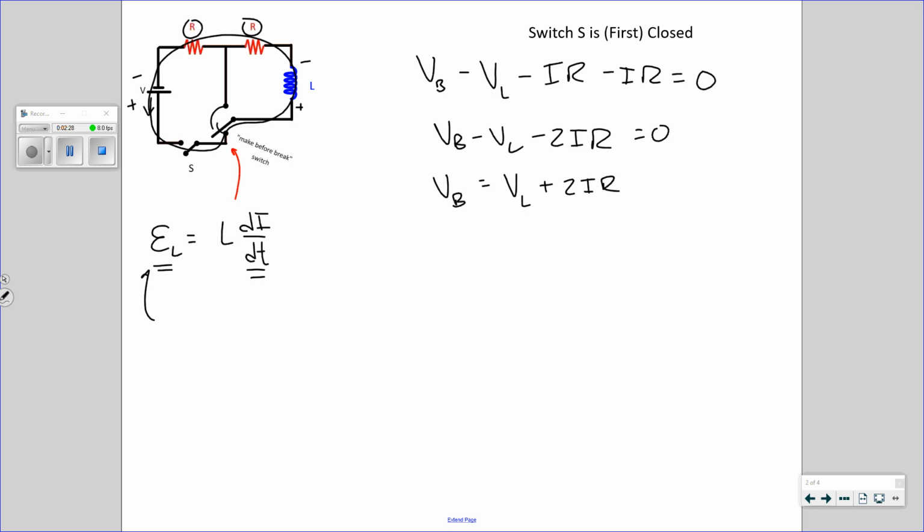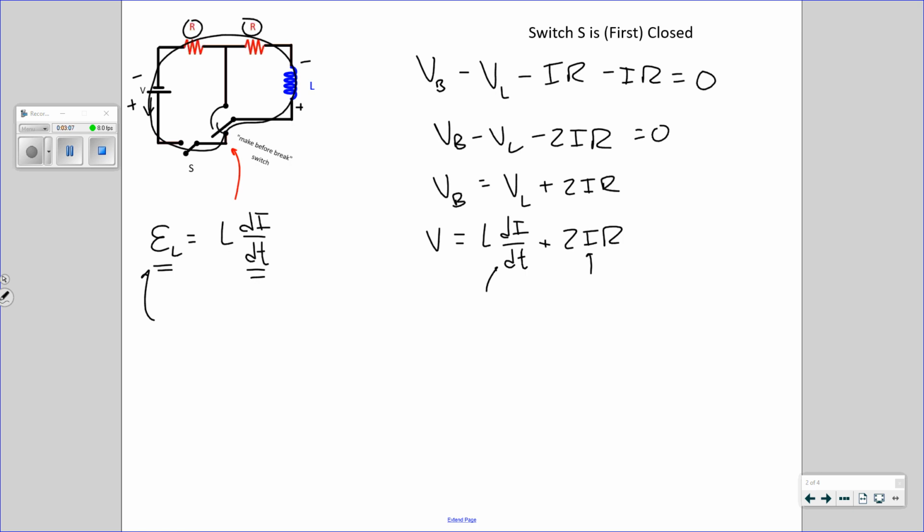Okay, now we can say V, I'm going to turn VB into just V, that's a constant. And this VL is L di dt by definition, plus 2 IR. Now, this current changes, varies. And we also have an expression for the rate of change of current. So here we have a situation in which the rate of change of a function depends on the value of that function. All right, and that points us to a certain type of solution that you're likely used to.